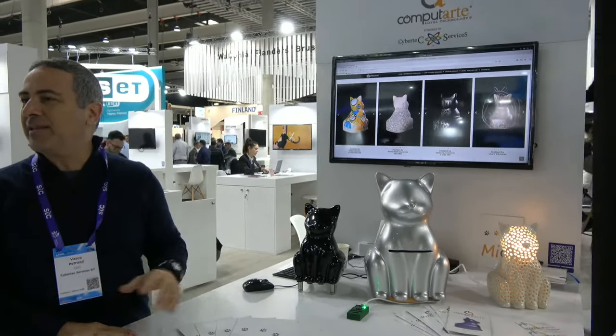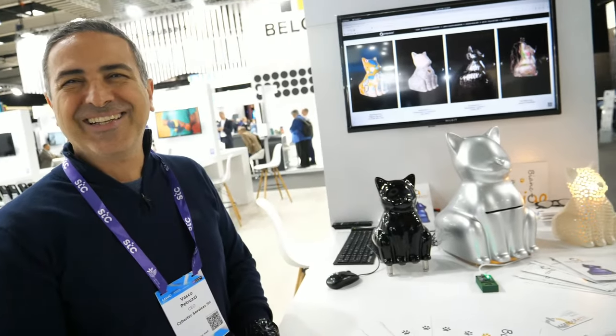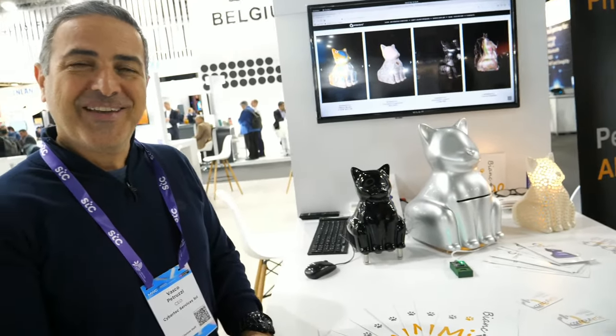To give you a shortcut, it's like an Alexa, but it doesn't spy on you, because all data are stored in the house for privacy reasons. The cat will never talk on you. It will never give information to the CIA or anything. The cat will talk only to you, and never to any third party.